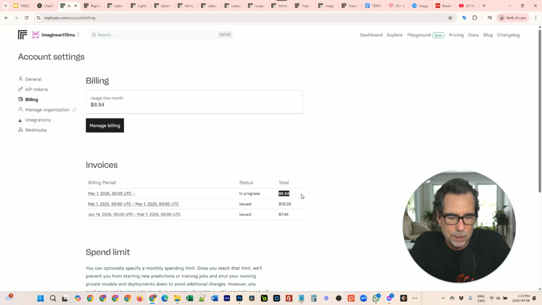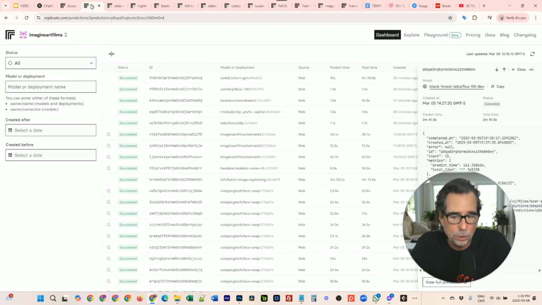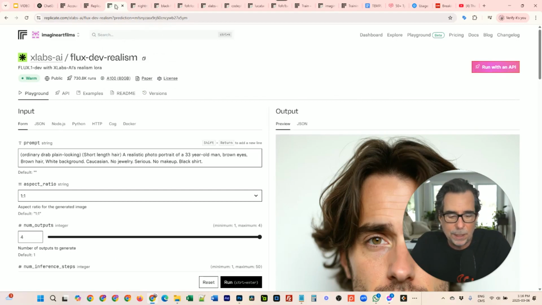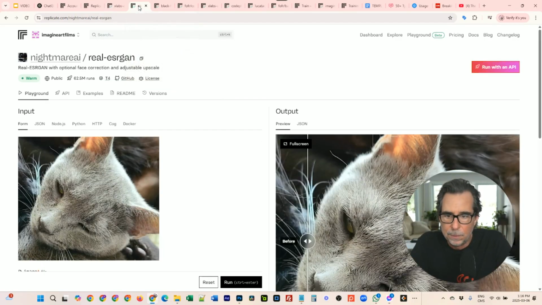So it cost me about $8 US to create the Mark character. So it gives you an idea for the LoRA training and all the images you generate. It's going to be around $8 to do that. Like I said, you can use other platforms to do that, but I think Replicate is really nice to do all those steps, because they have all those tools already there, and it's not that expensive.